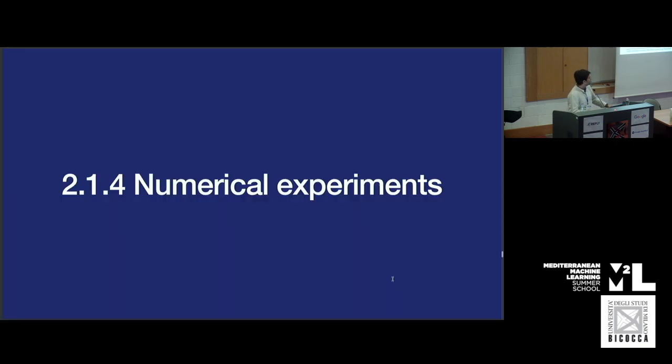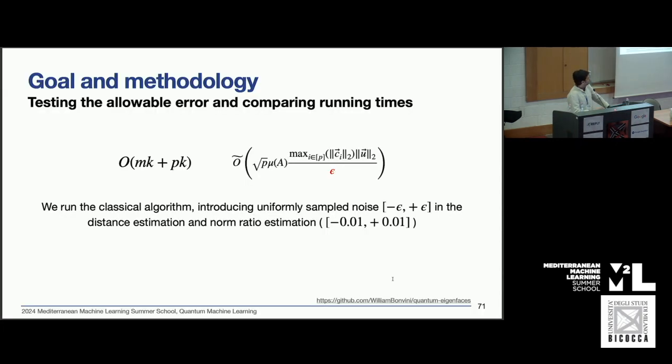So what we usually do is run numerical experiments at this point. And in this case, what you want to do is, again, estimate this error here. And these norms here are just to compensate for errors. They somehow balance these two terms, so you estimate them at once, more or less. So what you do is you implement the classical algorithm, and you just perturb the solution of the classical algorithm by inserting errors where you expect errors to happen.